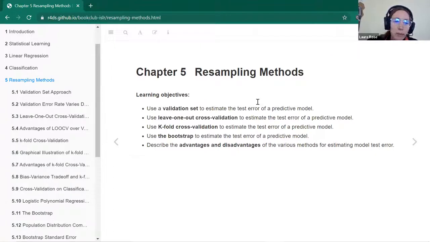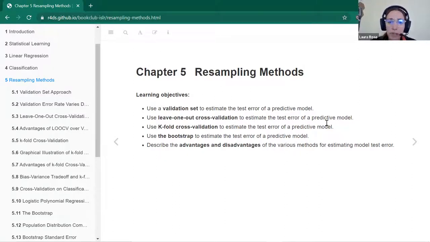So chapter five is basically resampling methods, including bootstrap, of course, and then how to validate your model. So basically you built this model, classification, regression, how good is it on a new set of data? However, we don't always have the ability to get a new set of data. So there are ways that we can validate using our original set to get an idea of how good our model is in the real world.